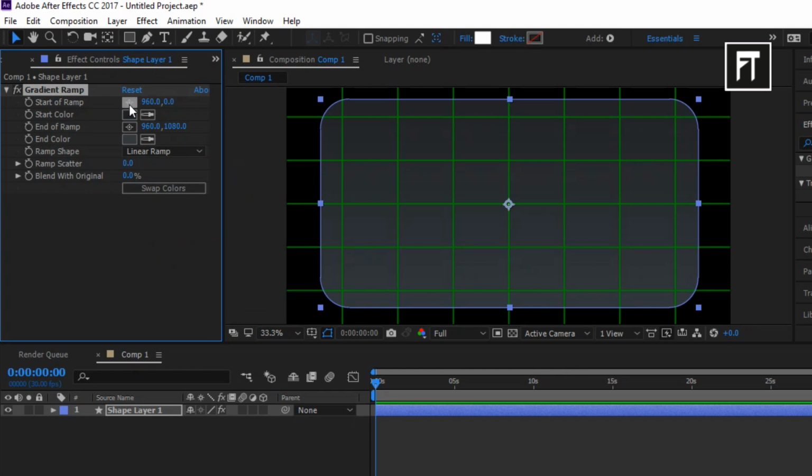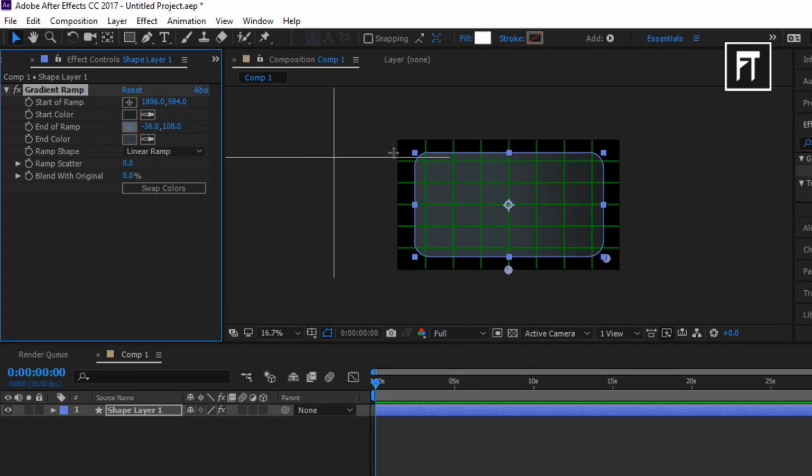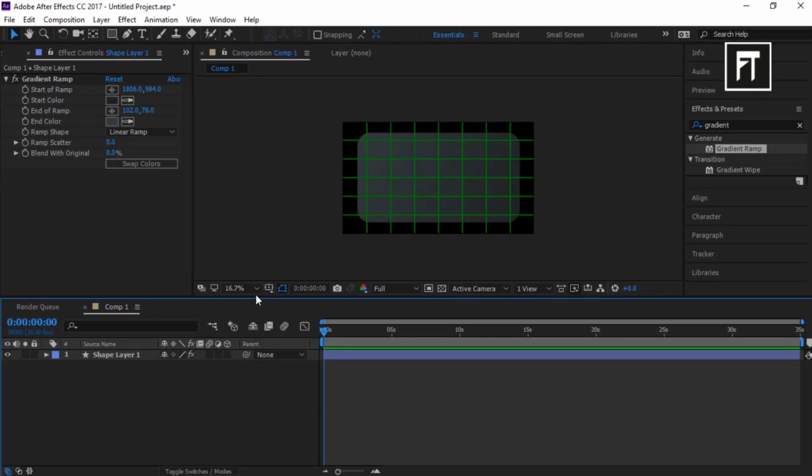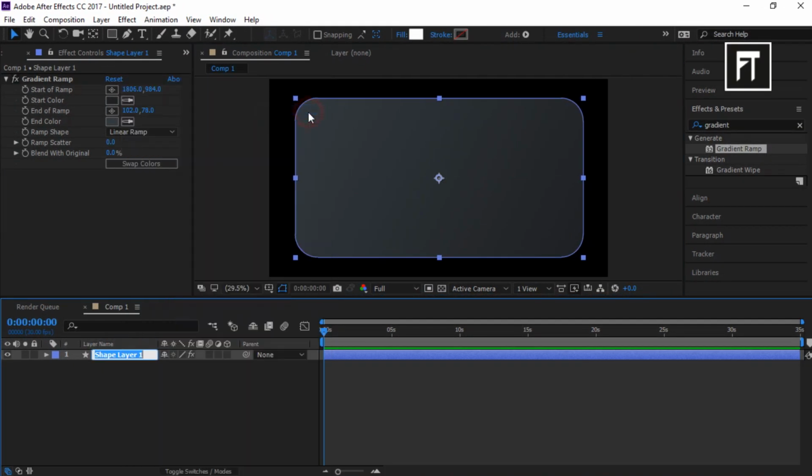Now select this, and set the start ramp point to here. Also select this, and set this end ramp point to here. Let's rename this layer to background.